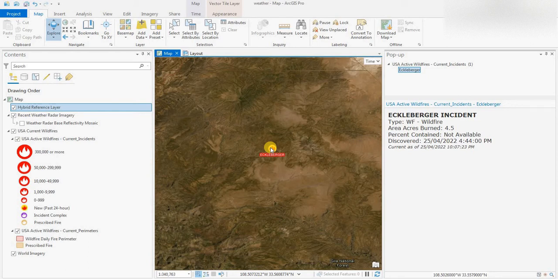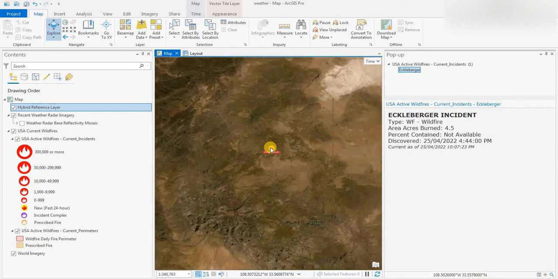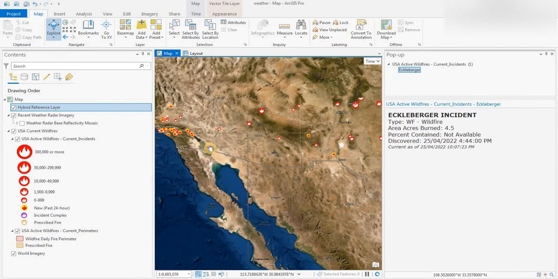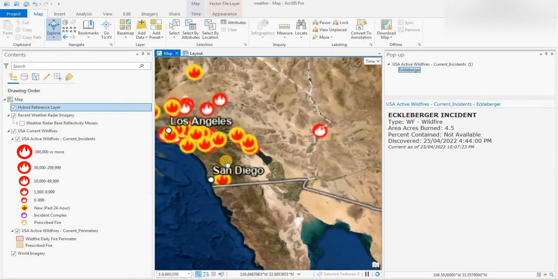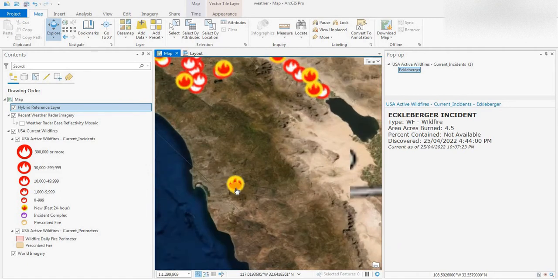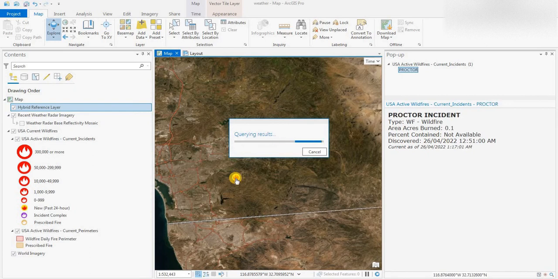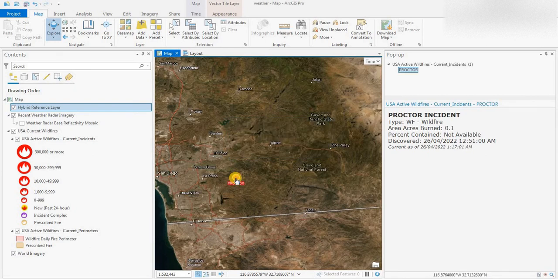Acres burned, only 4.5 so far. There was quite a cluster in California of new fires. There's one down by San Diego, just on the outskirts of San Diego. Quite a small fire.